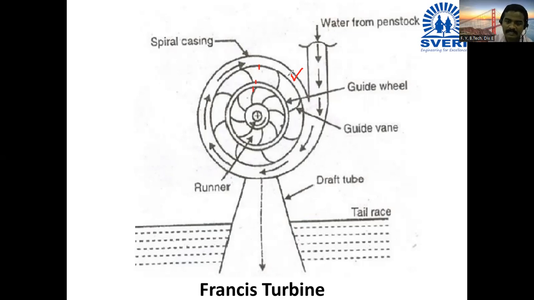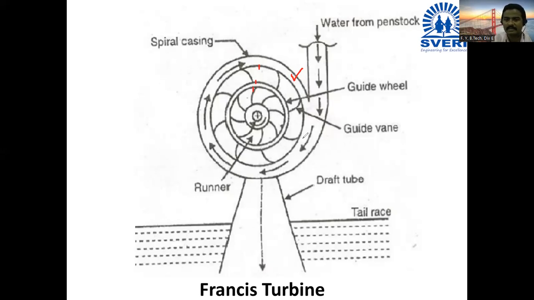म्हणजे त्याला direction देण्याचं काम करते म्हणून त्याला म्हणले की guide vanes. So work of guide vanes, what is the main function? To guide the water toward the runner. Okay. So whatever water comes to the penstock and enters into the casing, then it will come initially at the guide vanes area. Then guide vanes consist of a number of flow passages. So these are the passages 1, 2, 3, 4, 5, 6, 7, 8, 9. So these are the passages that the guide vanes use for diverting or guiding the water to move towards the runner side.